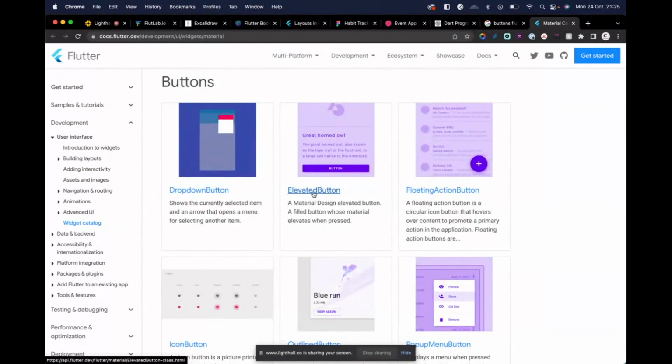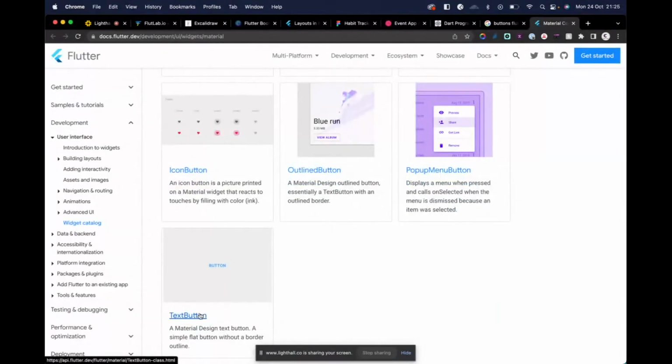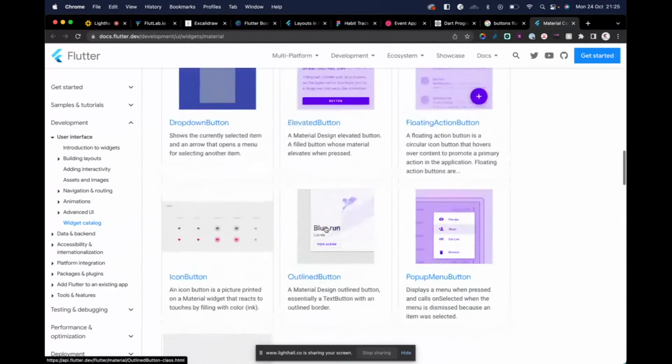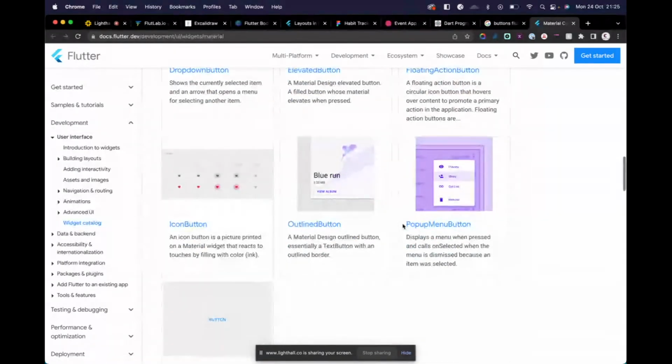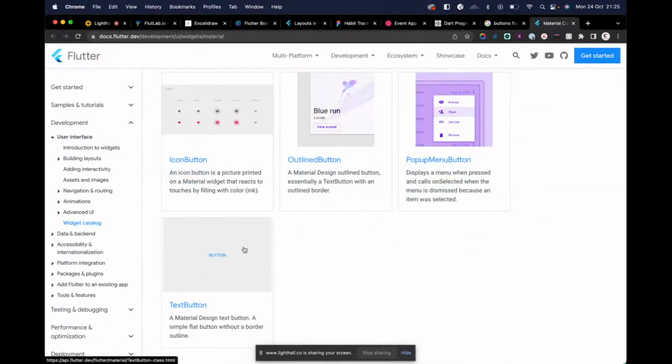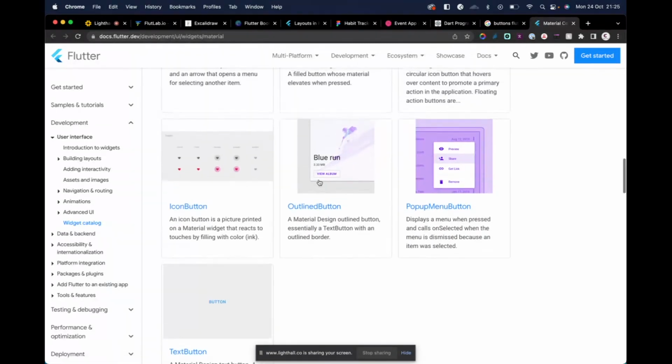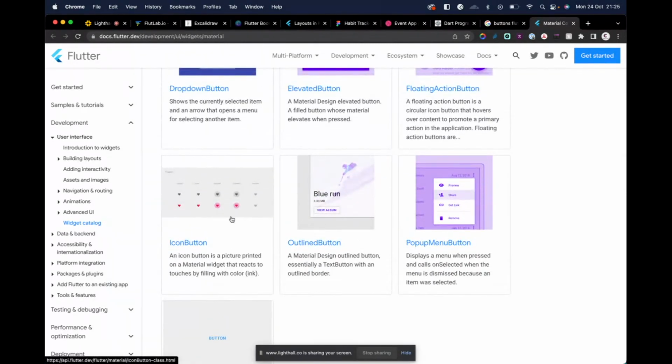We have elevated button, we have text button, we have outline button, we have drop down, you have floating. But the ones you are probably going to be using most are text, outline button, elevated button, icon button. You get it. Don't get it. Forget about it.